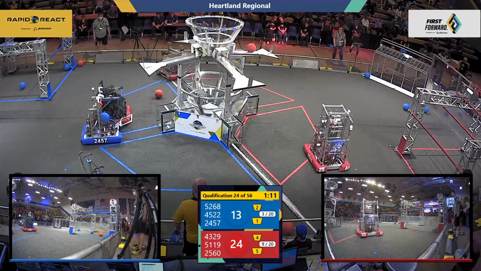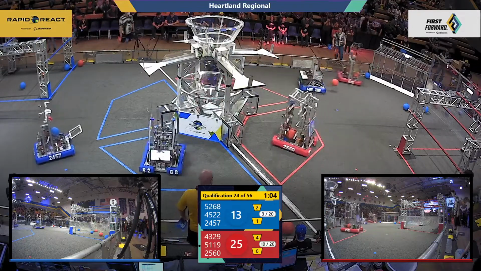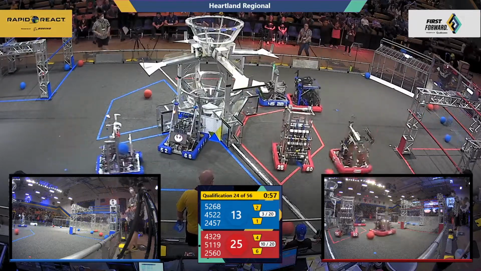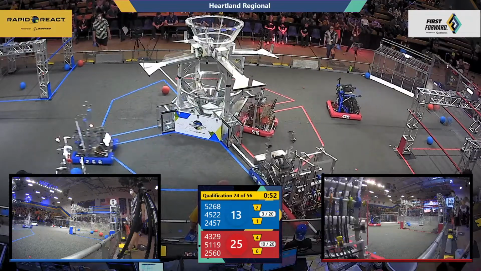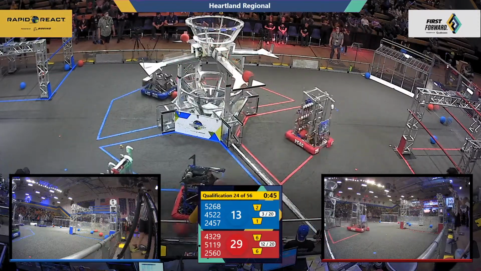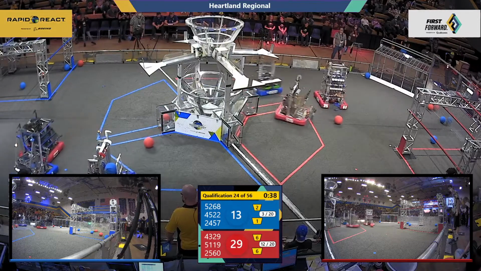5119 rushes into position to score, and they score two cargo in the upper hub, propelling them to a 24-13 lead. Now 5268 for the Blue Alliance prepares to score, well, maybe not. 5119 shoots two more cargo into the upper hub, extending their lead for the Red Alliance to 29-13.